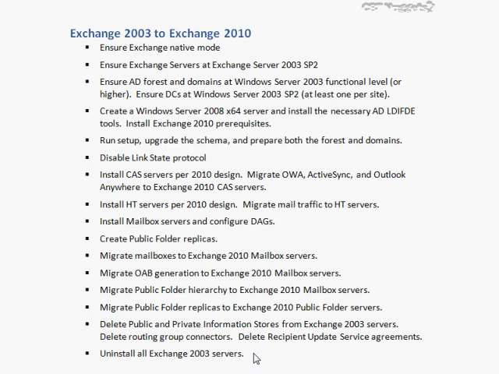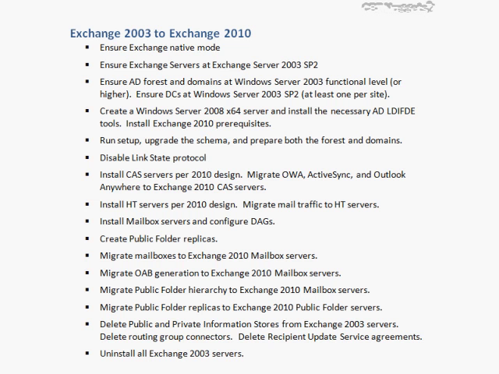The uninstallation process is critical because it goes through the Active Directory data removal process so that all of that orphan data from Exchange 2003 gets pulled out of the Active Directory structure. You'll want to make sure you do this so you don't end up with that data residing in your Active Directory from now on.